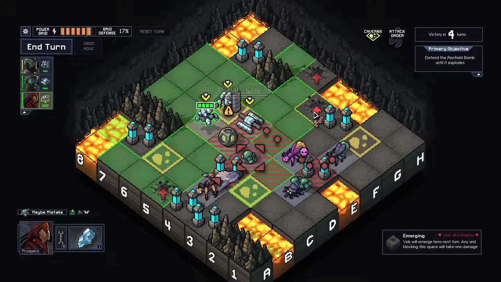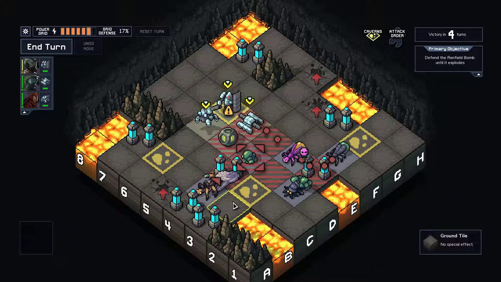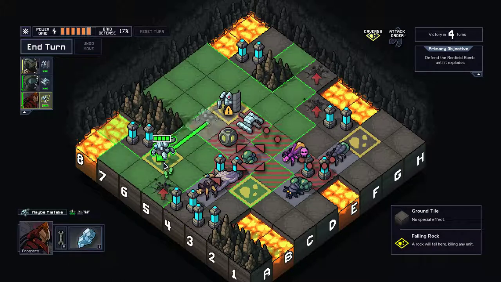I can't, unfortunately, reach either of these spawn points. Like, I could sit on that one if I could reach it. Freeze him from there, and the spawn would break our ice, and we'd block an enemy, you know? Win-win. It's tempting to say go there, but the rock will fall here, killing any unit. Doesn't matter if we're frozen, we'll be dead, so that's no good.